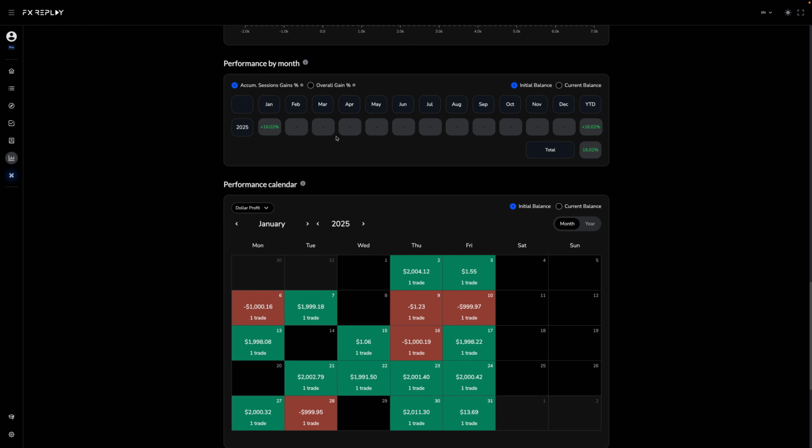So yeah, if you want me to do any more backtesting sessions of this strategy to see how it performs over the months, February, March, and over the coming year, let me know in the comments. If you want to give this a backtest yourself, come back to me and let me know in the comments the results that you do get, and it will be interesting to see the results at the end of the year. And if the results are bad or it does drop off significantly, can we add some rules to this to make this strategy a little bit better and a little bit more robust and be able to trade this strategy over time?